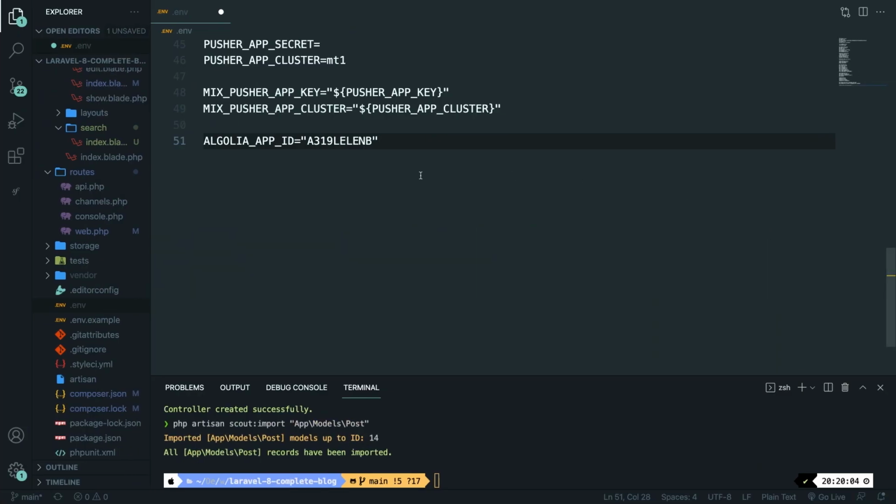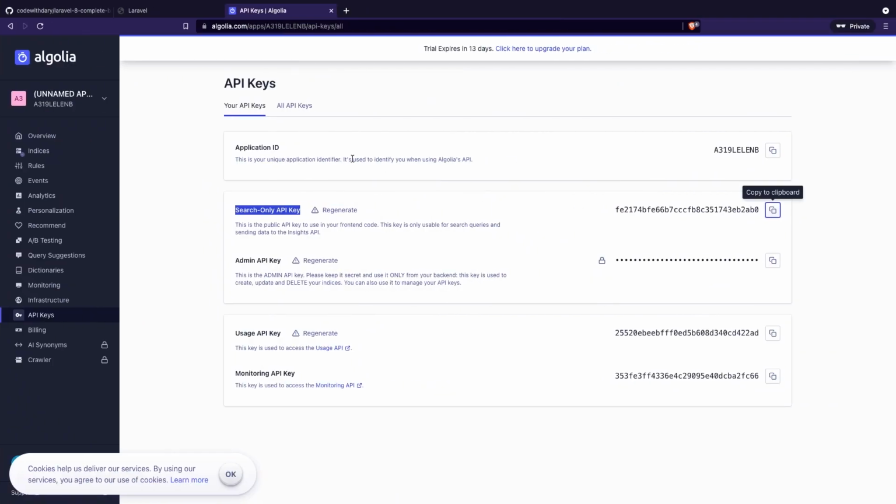Right below our ALGOLIA_APP_ID, let's create an ALGOLIA_SECRET. Let's set it equal to a set of double quotes, and paste in the secret ID that we just copied. All the variables that we have right here have different meanings. If you want to do something else, or you want to extend your search API, be aware that you might need new variables inside your .env file.